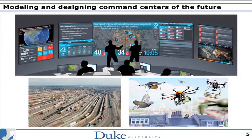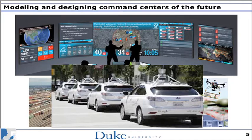We're actually doing this for trains — more automation is going to come into rail, so we're going to need nationwide command centers to supervise manned and unmanned trains of the future. This also applies to drone delivery and passenger aircraft drones, which will need new command centers in addition to air traffic control. And what's the next big thing? I'm working hard to start a command center capability here in North Carolina where it would serve as a hub for driverless car testing — putting them on the road and using rapid reaction teams to figure out how and when we can start integrating driverless cars on the road.